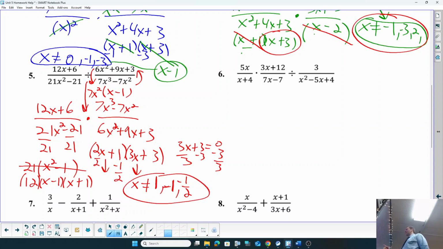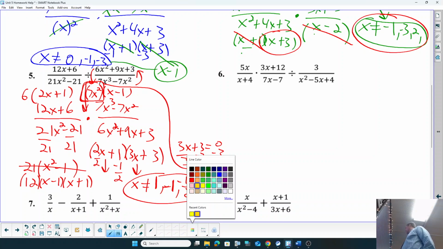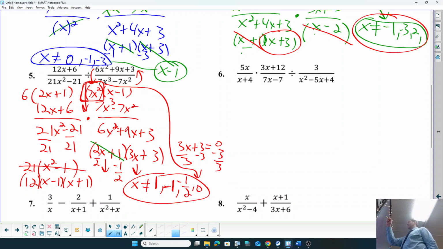No, you're missing one, Newbold, you're missing one. What about this one? This was originally in the bottom. The 7x squared was originally in the bottom, and it has its own exclusion. Yeah, 0. Almost forgot the 0 when a letter's by itself in the bottom. I know it flipped up to the top, but originally it was in the bottom. You have to count it. And then we have a factor out of 6. So that's 2x plus 1. Okay, Fruit Ninja time. Let's see here. We have a 2x plus 1 that's going to cancel. What else do we have?